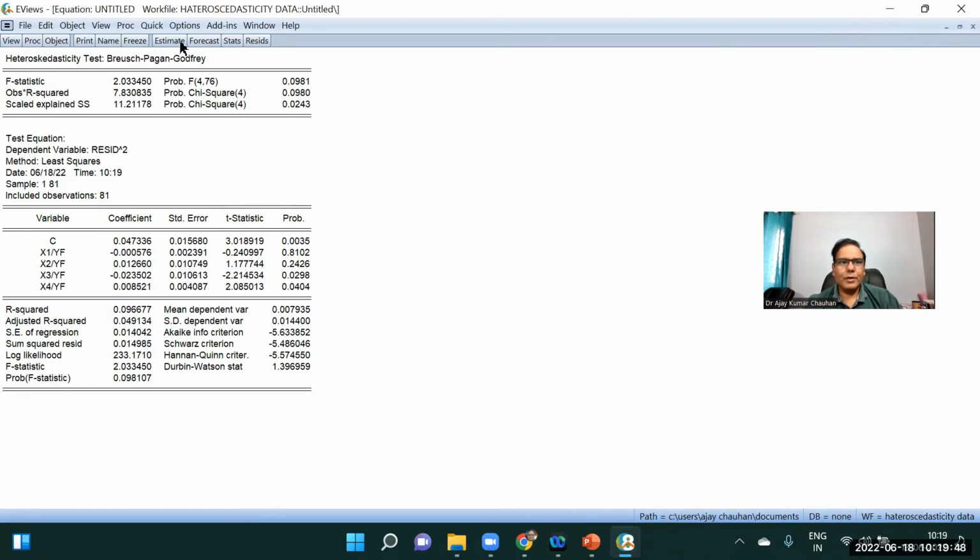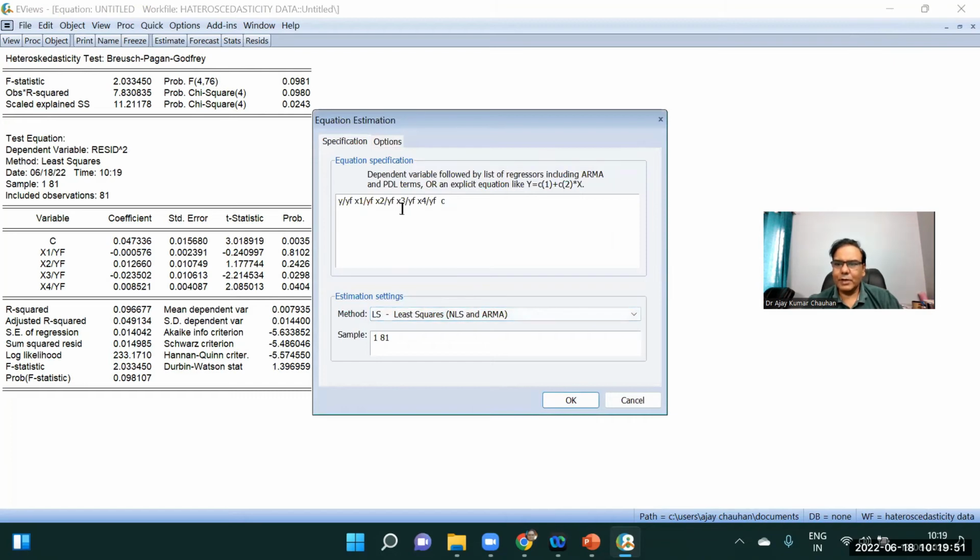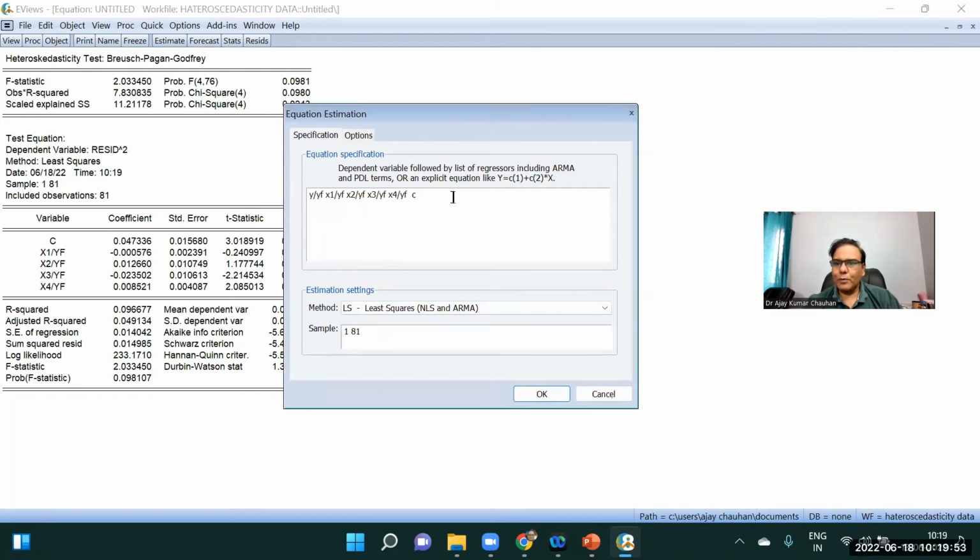Now the second is the log-lin model. So how to check that? This is form number 2. So I'm taking the log of only y and nothing else. This model is called the log linear model. Log linear model means we are taking the log of the dependent variable and not taking the log of the independent variables.